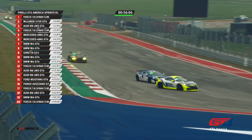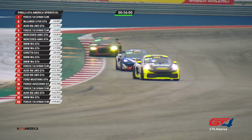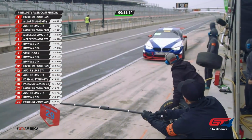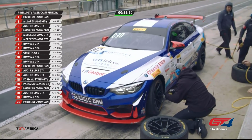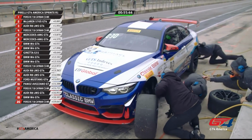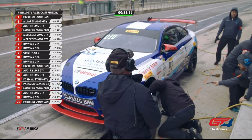Oh, Travis again. He's struggling with his braking there, and at turn 12, really dancing around. I think Andretti's just trying to figure out what he's doing. A couple of times he thought, should I go for it or not? As one of the cars hits pit lane, one of the classic BMWs, number 92, Chris Omacht behind the wheel. He was probably caught up in that shemozzle up at turn 1, taking a look inside there at the suspension of that left front corner.